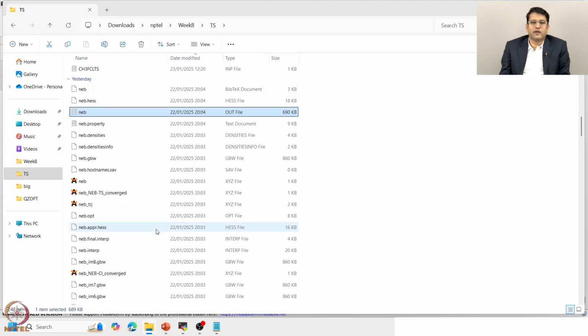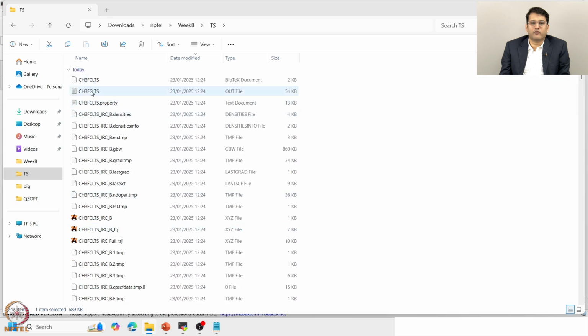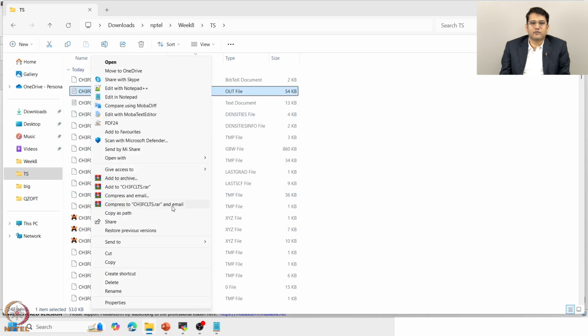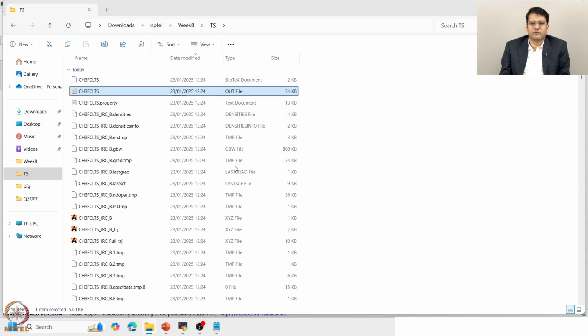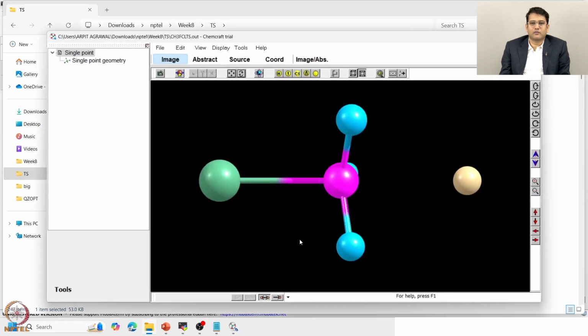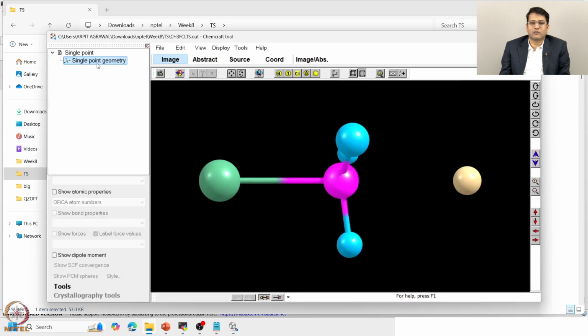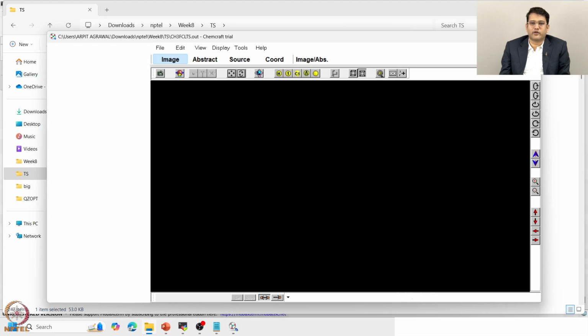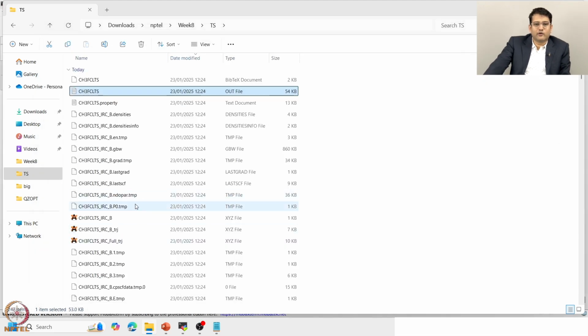If we open the main output file with ChemCraft, of course it's the single point geometry, so it will not tell you so much.